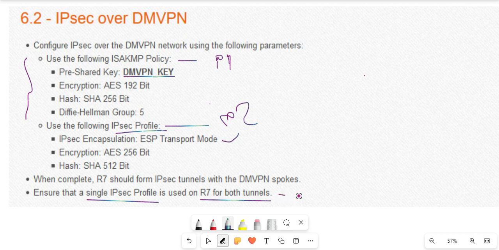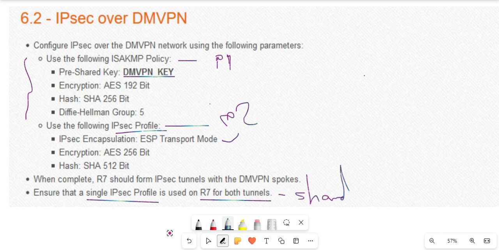Okay, we have to use the shared IPsec feature here. First, I will not use this feature and let me see what will happen. R7 will not form a tunnel with both spokes. It will only form with one spoke.